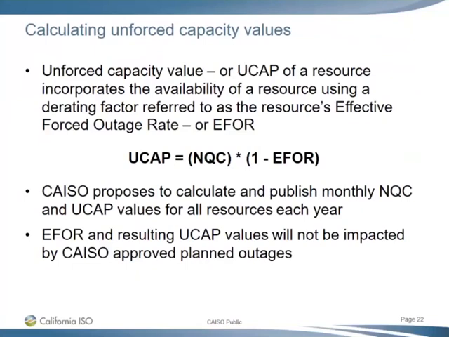I really appreciate if you could incorporate that feedback in your written comments so that we understand the nuance behind where you're going with that. Whatever you might suggest that we modify on that UCAP calculation, I think we're open to modifying it in ways that could meet our particular needs here in California. So, anything you could provide as far as written feedback, maybe with some more of these details. Also, if you'd like to discuss this a little bit more offline, feel free to reach out. We'd be happy to talk in depth offline after this meeting, at a later time as well. But I appreciate the input and the question.